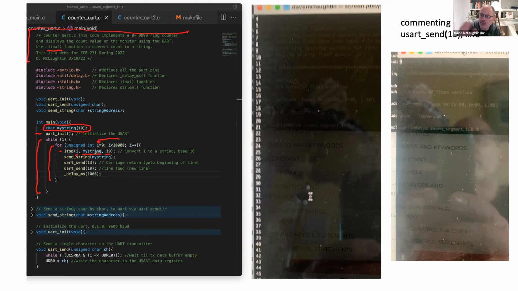And this is why I asked you not to use this function on lab assignment number 1 at the beginning of the semester. So once we've taken the number, i is an integer here. It's not a character, it's an integer. And we want to send ASCII characters. So itoa converts that int to a character string. And then we just send the string over using the function sendString down here, right?